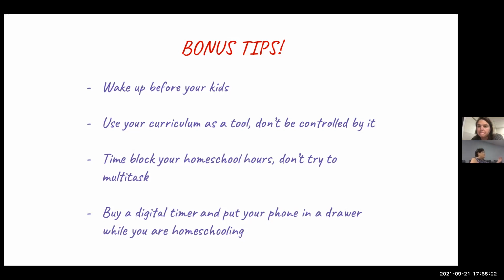And I would say, always remember you're mom first. My kids were in public school until 5th and 9th grade. And sometimes Annie Jo would say, I miss when you're just mom and you're not the teacher. And so I'd have to step back and say, okay, this is a day where we're going to watch a movie, have popcorn, cuddle, and step back a little bit. And that's okay to do too.